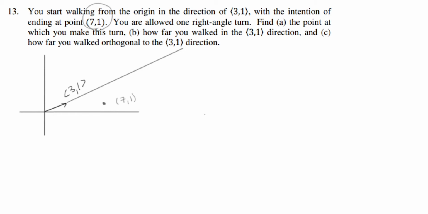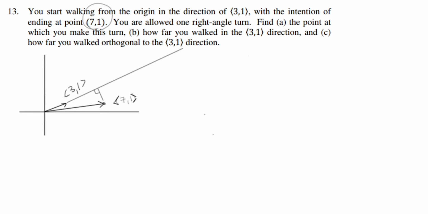But at some point, if I make a right angle turn, I can get there. And it's obvious if you look at the diagram, it should be somewhere around here. But the question is, exactly at what point is that? We don't know what point that is exactly. Now, the way I'm going to tackle this problem is by first saying, well, if everything is based off of the origin, I can make a vector at 7, 1. I'm going to turn that into a vector stretching from the origin. So that 7, 1 is now effectively a vector. So now it's 7, 1 as a vector.